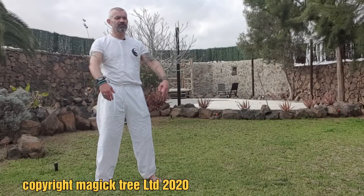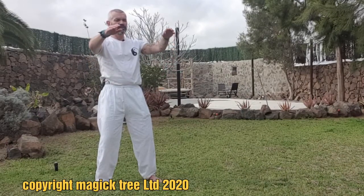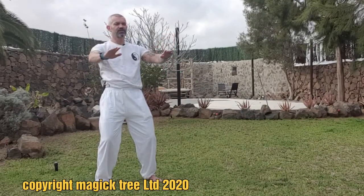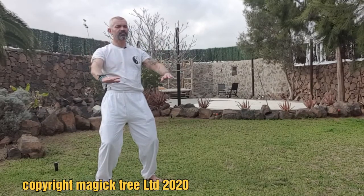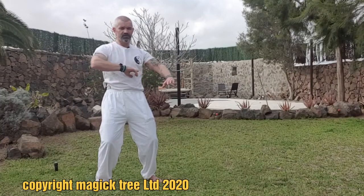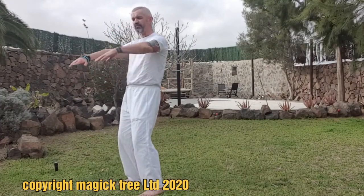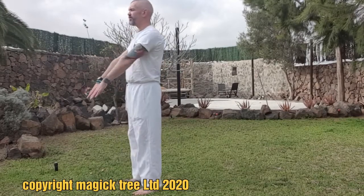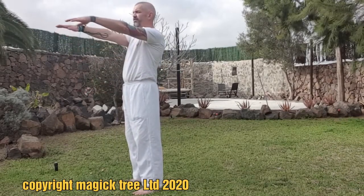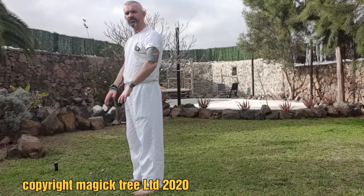So hands float up, just to shoulders, and then flexing the wrist and taking the body weight down. Now hopefully what you'll notice, I've got a nice kind of bowl shape. And it's the same when the hands float up. So try not to have Frankenstein monster type arms going up. You're on a nice little bit of flex.